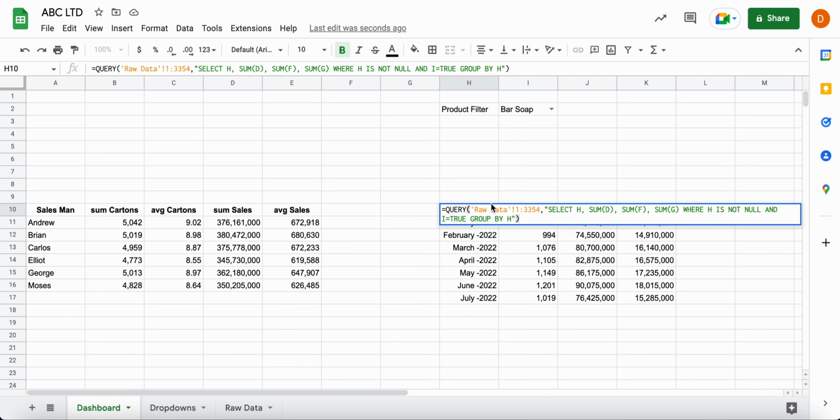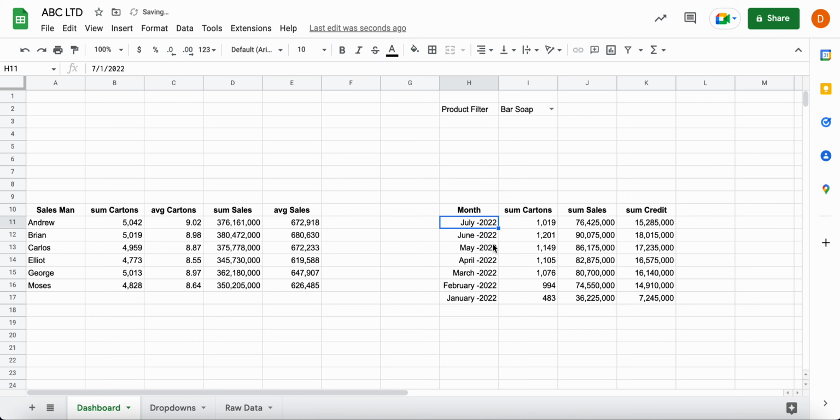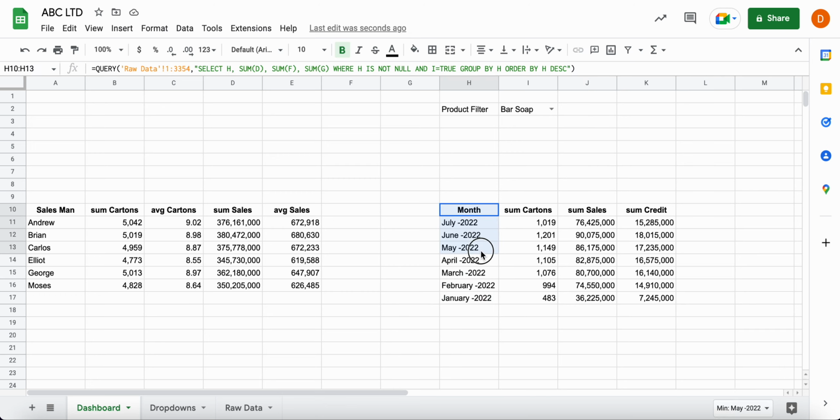So group by H, let's order by H, descending. Yeah, perfect. And I'll also want to do some aligning here. Perfect. So here that means I can select my graph, and it will only be returning data of the latest 4 months.